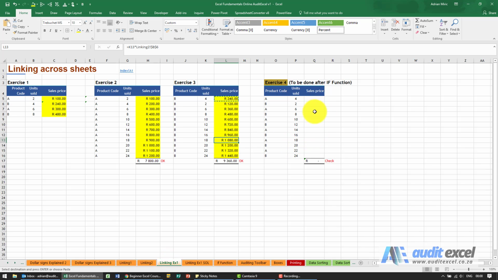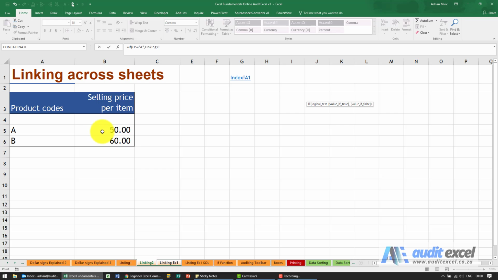The last exercise, if you've done IF functions, you could have done it, but just to show you how it would work, you say equals IF, open brackets. I want to say if that over there is equal to, in inverted commas, I'm going to put an A, comma, it must use the first amount, and I'm going to put my dollar signs on. Otherwise, it must use the second amount, and put my dollar signs on. And the way I'm doing this so quick is I'm pushing the F4 key. You'll learn about that later. Close my brackets and enter.